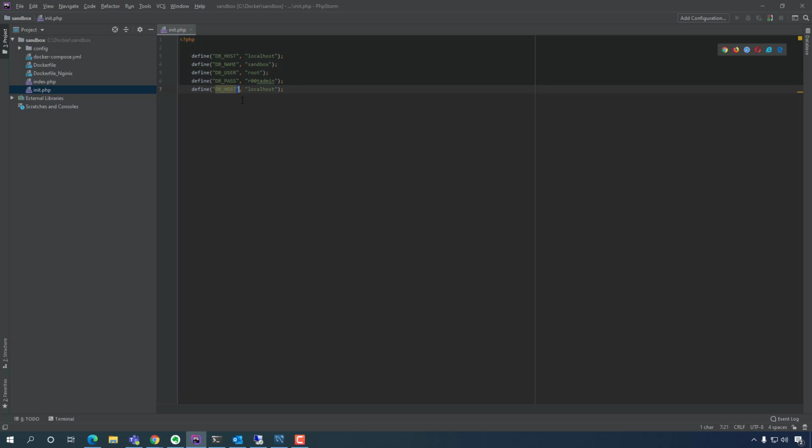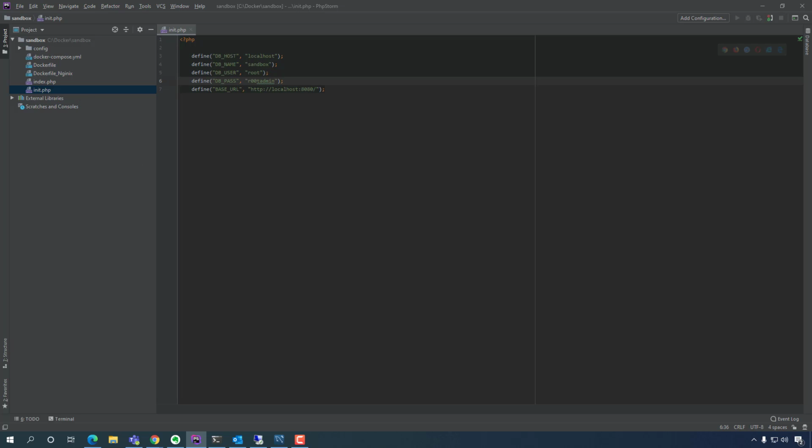Okay, and the base URL. So this will be http colon localhost, and then we gave it port 8080, and then like this. And that's all we need for this file.